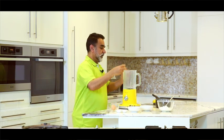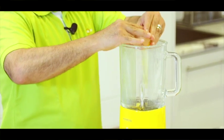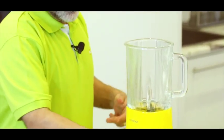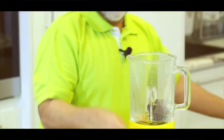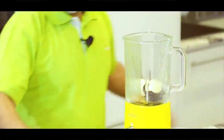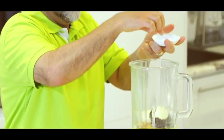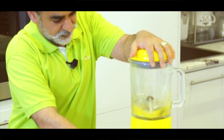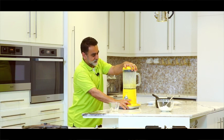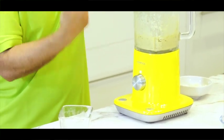Keep the milk here. Eggs go in. It's a very, very simple dish, a very easy dish. You take a handful of dates, brown sugar, butter, everything goes in. A small pinch of soda bicarb and a small pinch of baking powder. And I'm going to just whisk that up. Just blitz it to form a smooth paste. You can see the egg dripping out as it is blended. The sugar has gone in, it's going to melt off and blend all together.